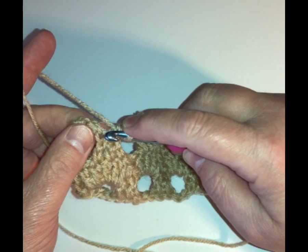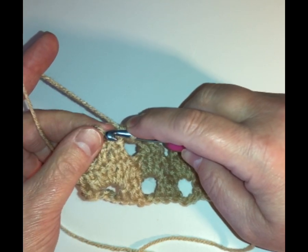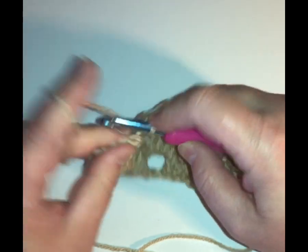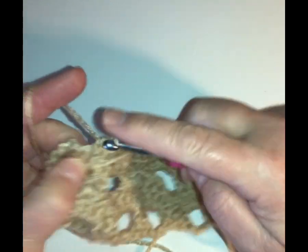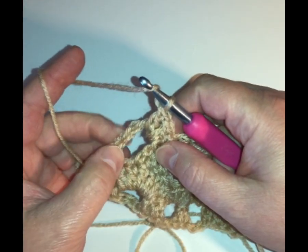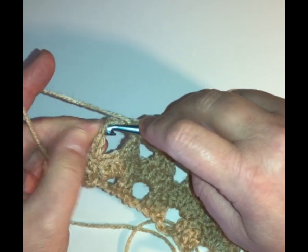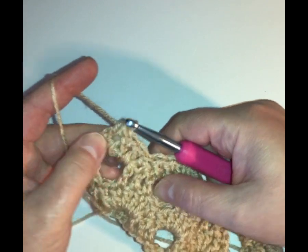And to be honest, I have to read here because I've got to make sure I don't mess this up. So we're going to skip this one, and then we're going to work 2 double crochet here, and then we're going to double crochet in the 3rd stitch. So yarn over, work 2 double crochet in the space. Okay, and then we're going to go 1, 2, 3, and then in the 3rd one here, because sometimes you pull this here, and that way it'll match the other side. And there we go, there's your other half.